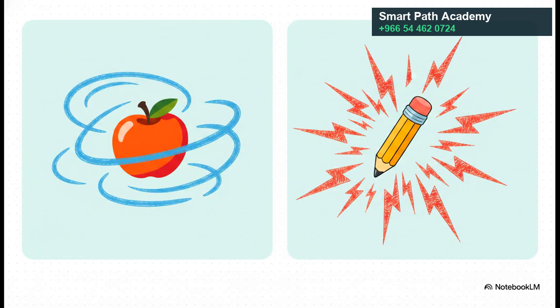Let's move to our next rule. This is all about sounds. Take the sentence, she ate an apple. Notice how the word an connects so smoothly to that open vowel sound at the start of apple. It just glides. Now compare that to he bought a pencil. Pencil starts with a hard p consonant sound, so we just use a. It's all about how the words sound when spoken together, creating that nice natural rhythm.